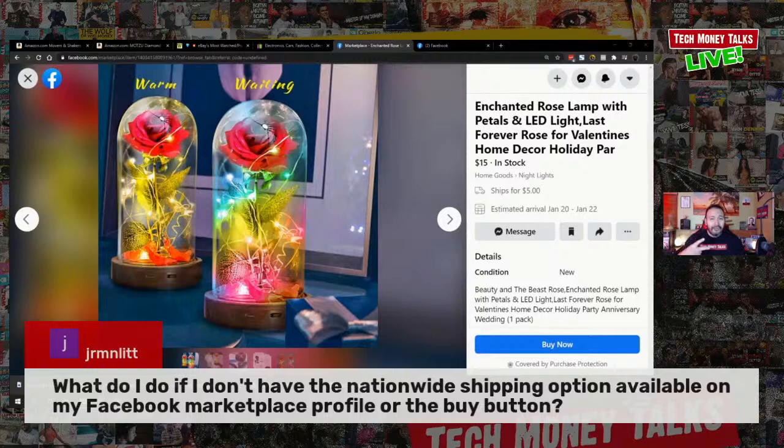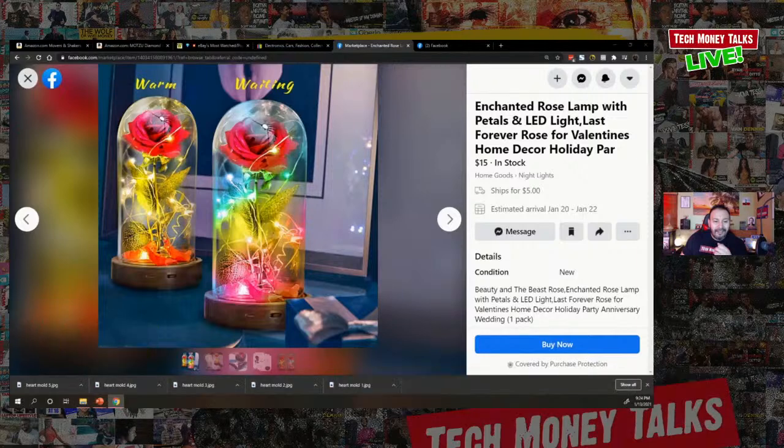I know that there's two types of shipping options. The one that I choose is choosing my own, so I just say my own and then free shipping. I'm going to go through that. But if you don't have it, show me a screenshot of what you have so that I can take a closer look. So send me a DM and I'll take a look at that further.